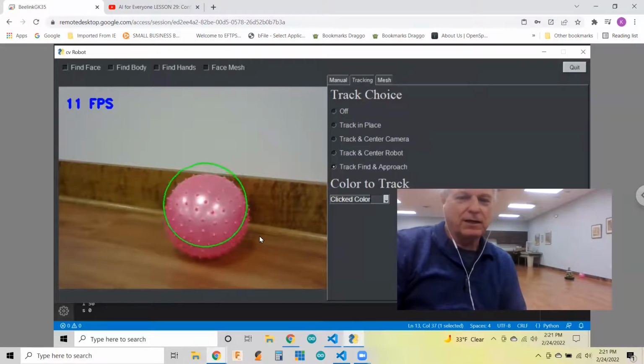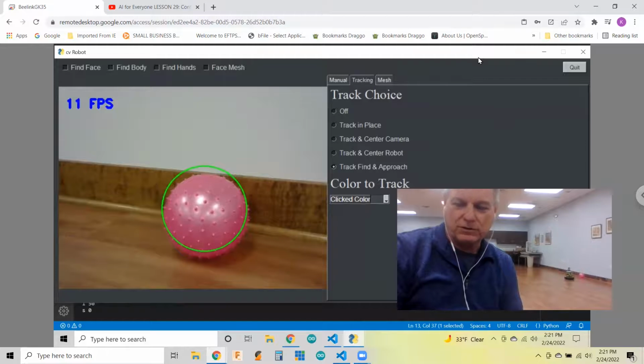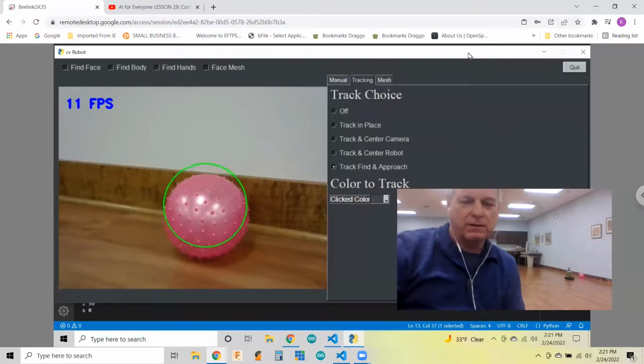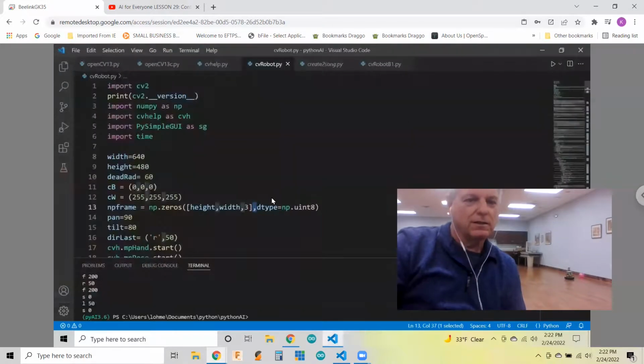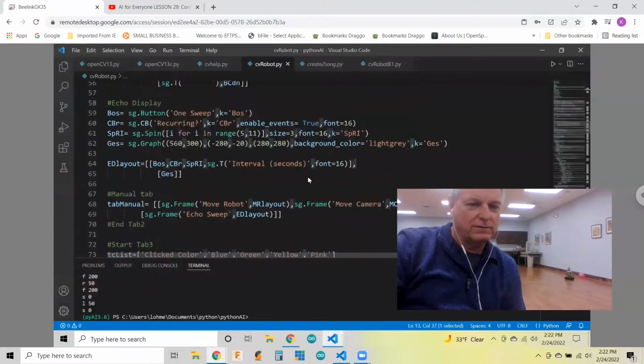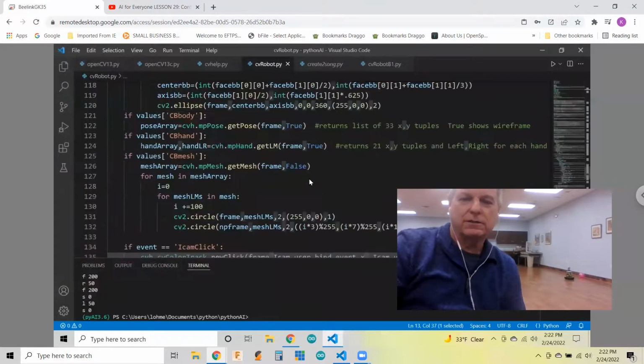And anyhow, not going to do the code in this one. The code is, I'm up to about 500 lines of code in here with the GUI and everything, all the different OpenCV stuff. Like I say, let's see, we can go ahead and quit out of this. You can see, let's see, we got a bunch of lines of code here.